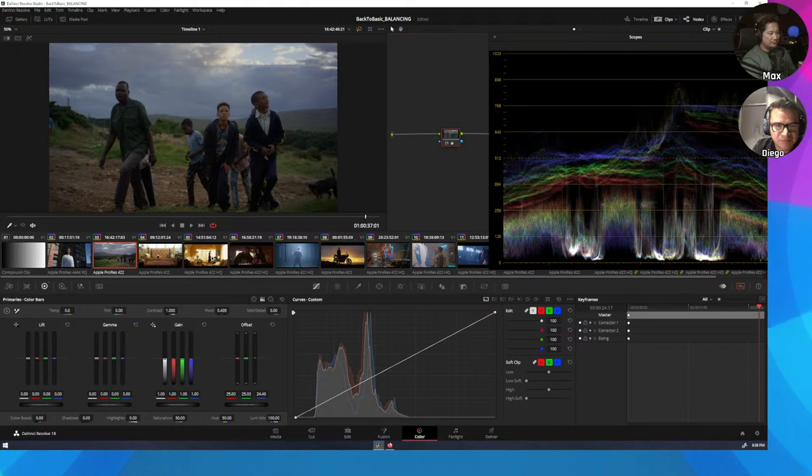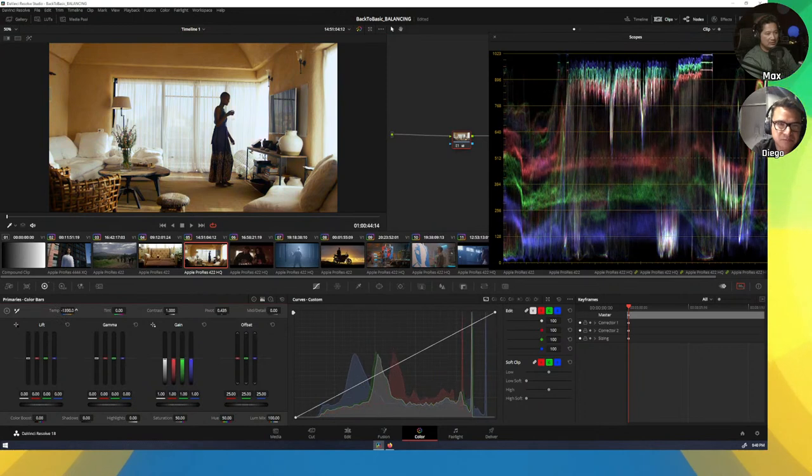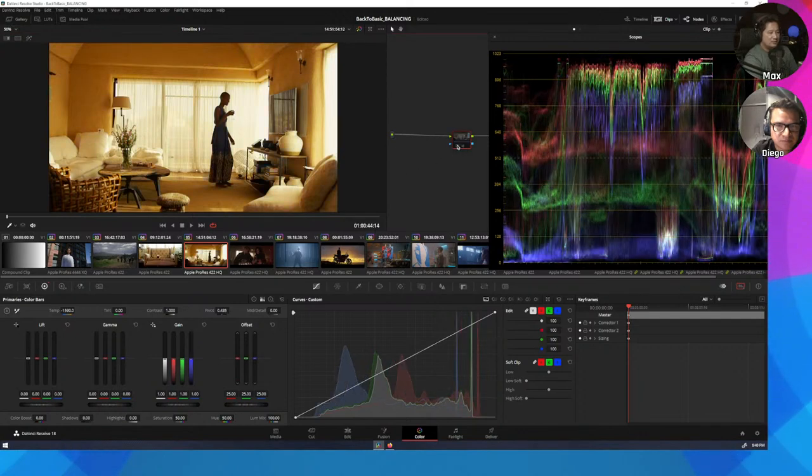Another thing is simply using the temperature and tint control like before. We know that temperature and tint control just affect the highlights, and it doesn't affect the lower part of an area. So in this case, we can see that the blacks are quite aligned, but the highlights are all over the place. What we can do is probably just reduce the temperature a little bit until we get a nice alignment in our scopes, or until we see a nice measurement again. Let me show the RGB picker value again, like 184, 187, and 177. We can try to tweak it further using the offset points here, but I think it's a better starting place than before.